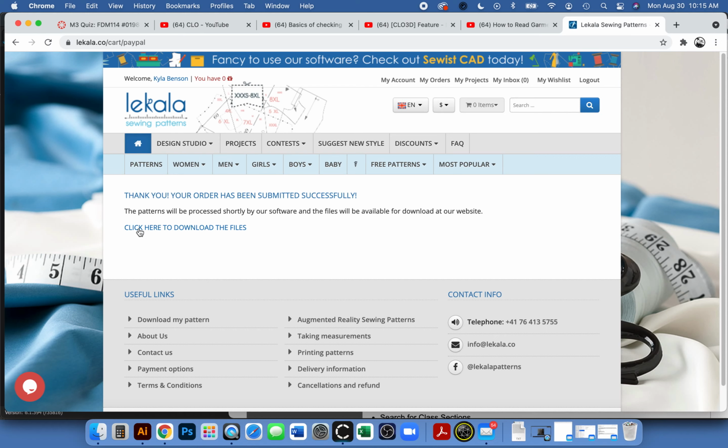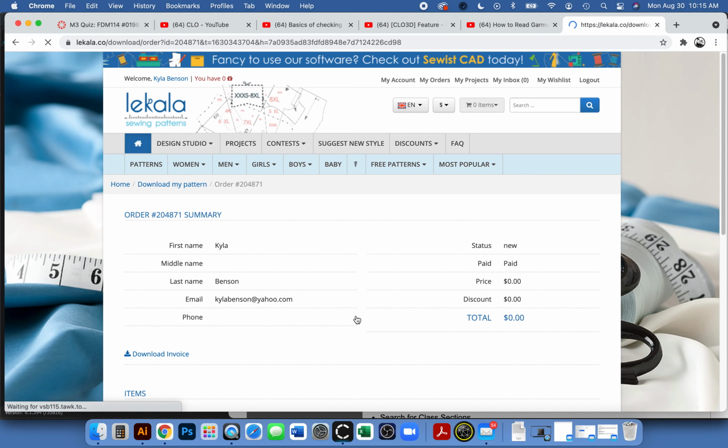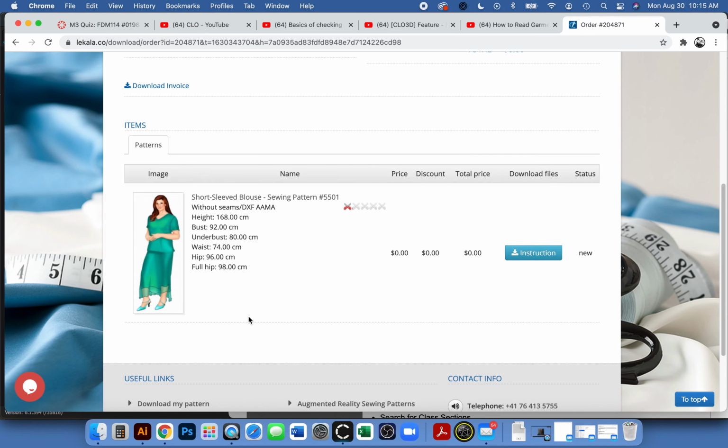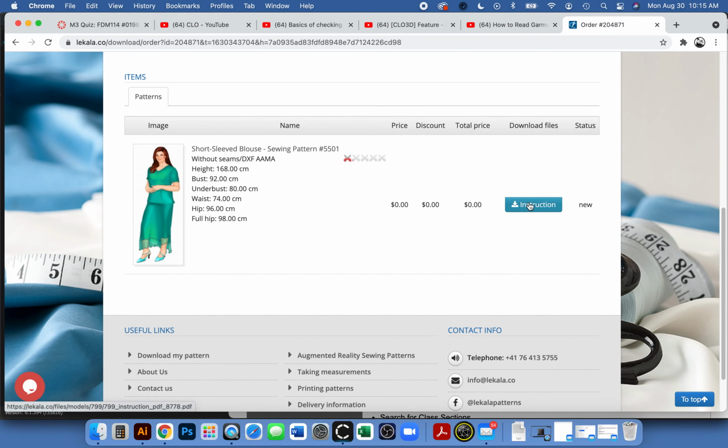Okay, so it's been submitted successfully, and I can click here to download the file. That was pretty quick. Sometimes it does take a minute because they draft it according to whatever measurements you put in. So if you were pretty specific in your measurements, you might not get it until, you know, an hour or so. But mine, okay, mine actually don't have right now either. It has only my instructions. I can download the instructions how to sew it. So I'll have to wait probably like, I don't know, 15 to 60 minutes before I have my DXF.